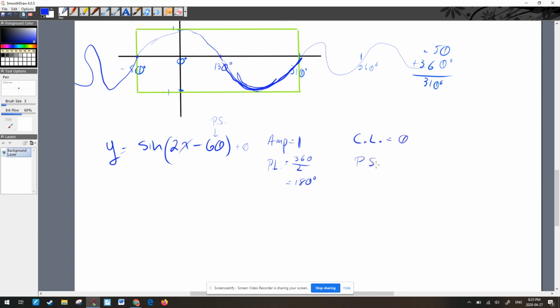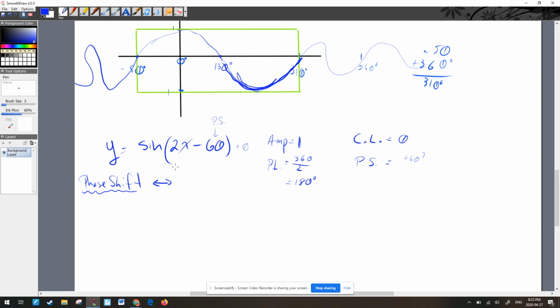And then we're going to get into phase shift, and this is where it gets complicated. Your instinct, and it would be a good instinct, is that it's going to be plus 60, right? And you think plus because it's the opposite sign, and I love that. That's good. And the 60 because, well, there's the 60 right here. Here's where it gets complicated. This 2 makes a difference to the phase shift. So here's how I'm going to always have you calculate phase shift. So phase shift. Okay, and again, remember that phase shift is how much we're moving left and right.